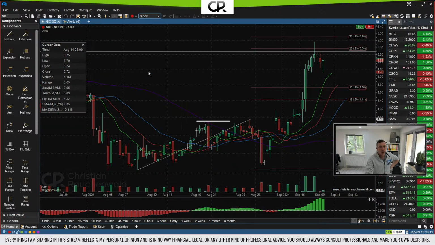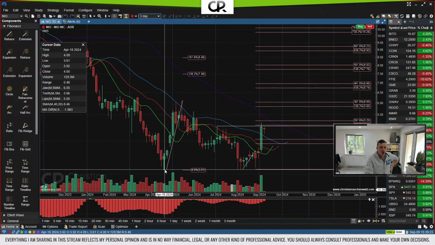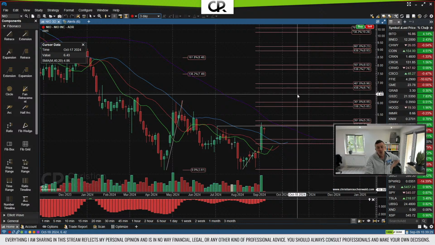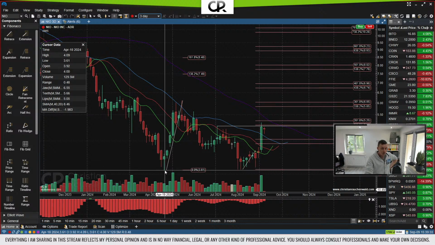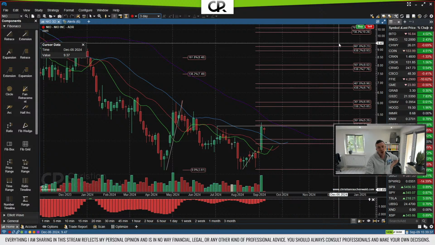So Neo, if we zoom out a little bit, has a decent chance that this will actually turn into either A, B, C, in which case we would expect to reach around $6 roughly, before we continue a downwards journey. Or this is actually the bottom, and this is basically wave 1, wave 2, and then wave 3 in progress.